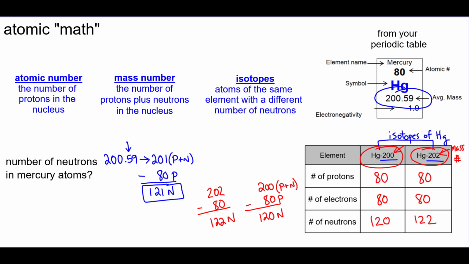So just get that detail into your notes that if you have a mass number like these over here, you use it and subtract off protons. But if all the information you have right here is just that it's mercury, just get in your notes that you need to round that periodic table mass and then subtract, and you're all set.